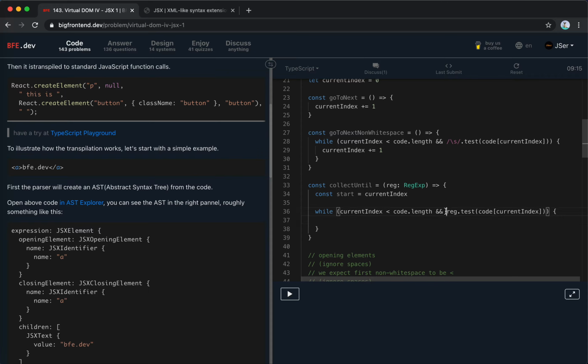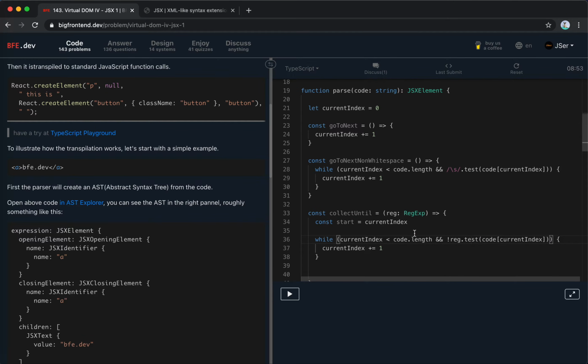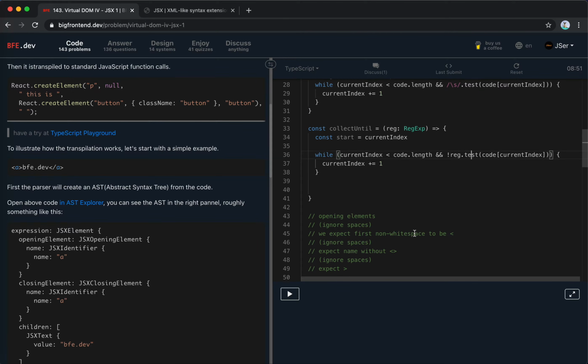If it is not match, we move it. And then current index will be moved to that position where the regular expression is matched.